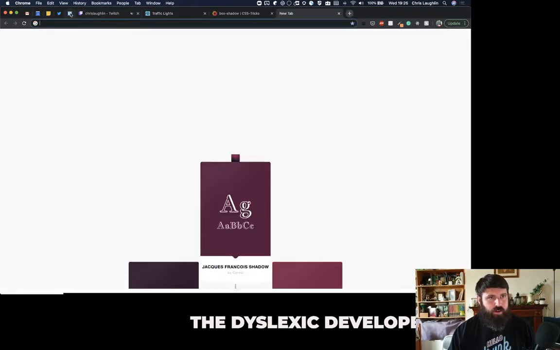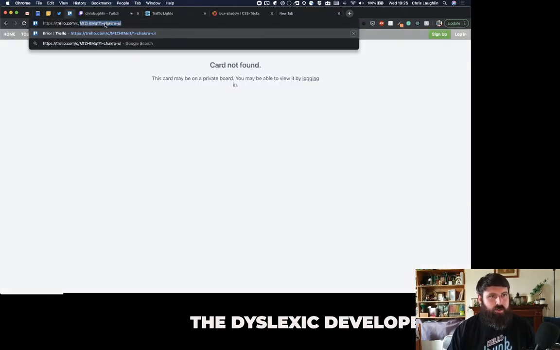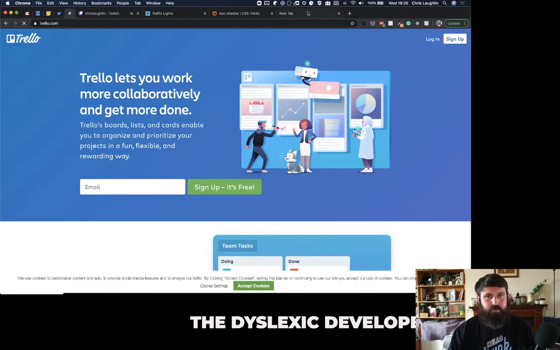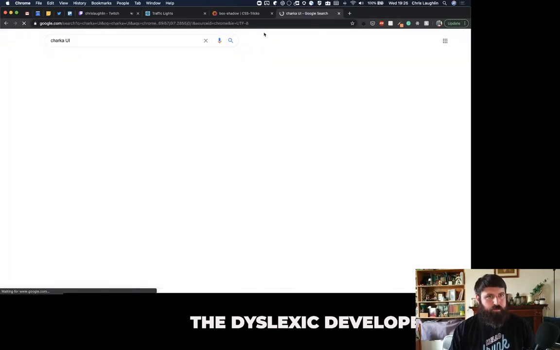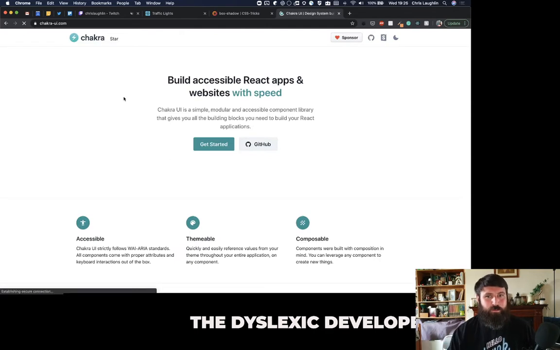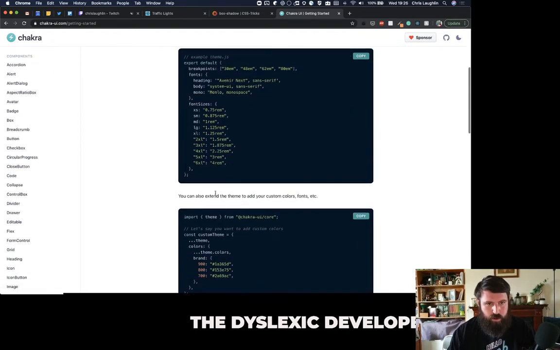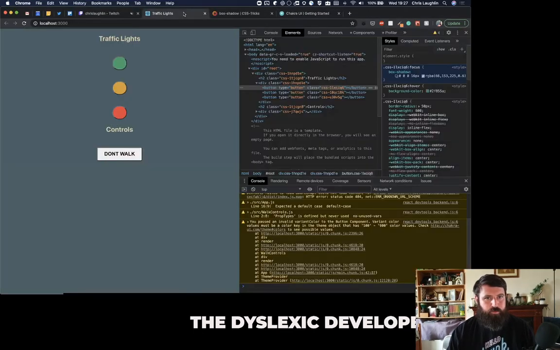So I have a link to Chakra here. Oh, if I can get into Trello. I'm going to log back into it. Yeah, Chakra UI. So I want to see what the size is. Could we make the size bigger? That would be better. So there's a 6XL. That's font sizes. How big can we go?